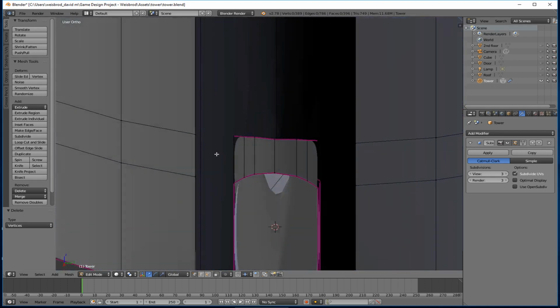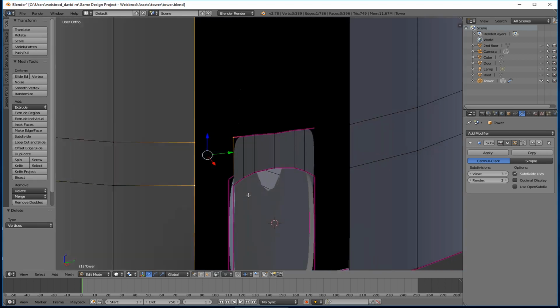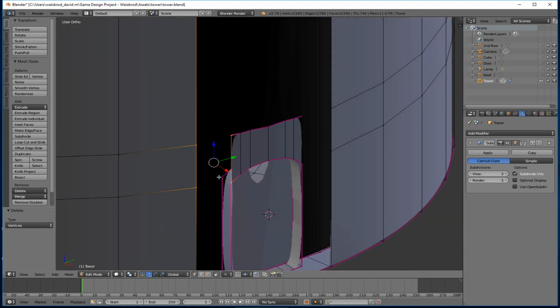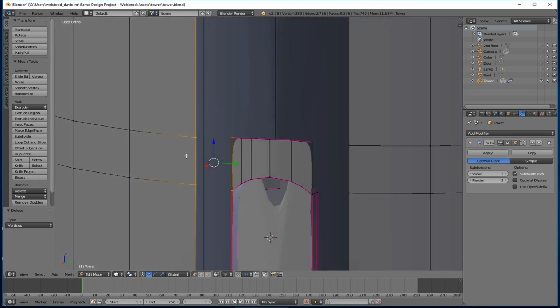So now I have to connect these from here over to here. So I'm just going to right click, right click, right click. Make sure I get to the right vertice there, because you can easily accidentally click on this one, and then you're going to create a really awful shape. That's going to go right through the wall. So I've got all 4 of those connected. I hit F, and it's going to fill that quad back in. That face is now complete.